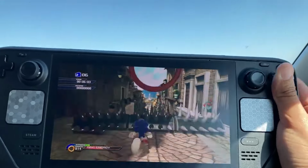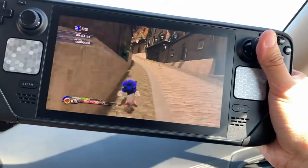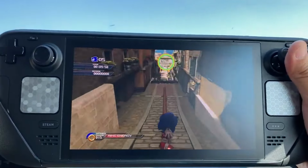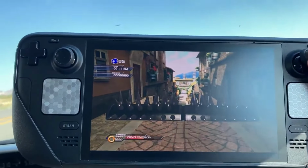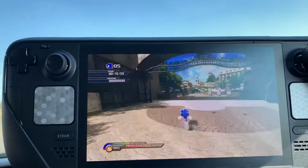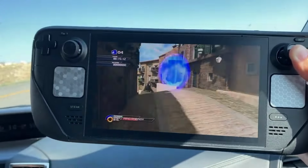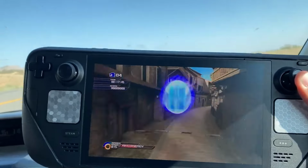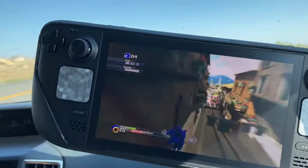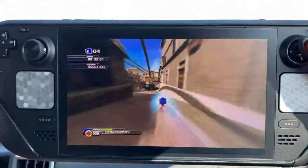But overall, the Steam Deck's vibrant OLED HDR screen was the best thing about playing the Steam Deck OLED. Even though it has an 800p screen, which is lower resolution than all of my other handhelds, excluding the Switch Lite. I played the Steam Deck the most because it shined through the summer road trip quite literally. The screen is just so vibrant and so bright, and the battery and efficiency of the Steam Deck made it so much easier to actually use the brightness in an optimal way that I naturally gravitated to the Steam Deck OLED during this road trip because it had all of my favorite games.